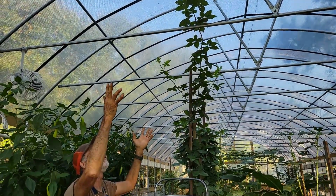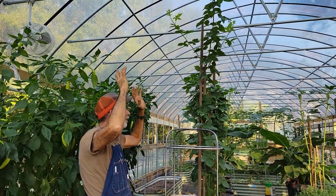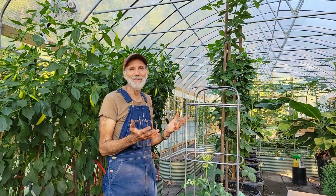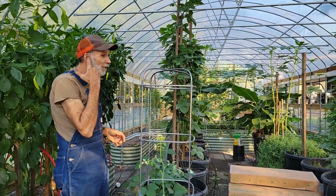Will they have berries this year? Probably not, but maybe next year we'll have berries. That's my goal. It's just going to be a jungle, you know what I mean? I love growing food and I love for it to look good.